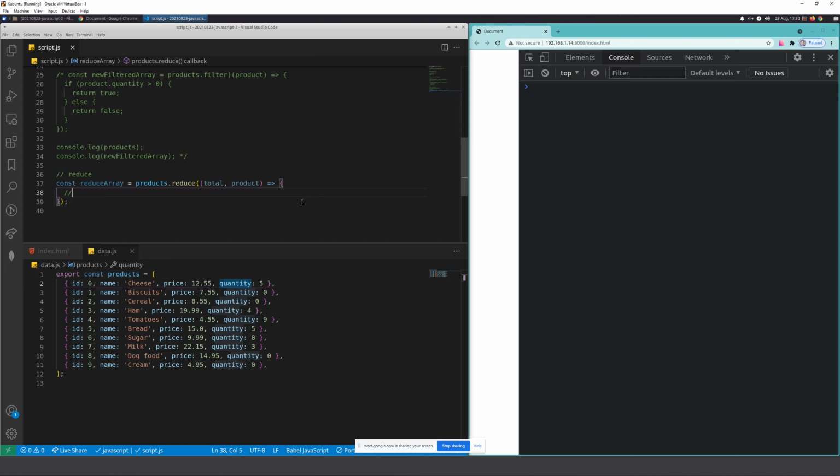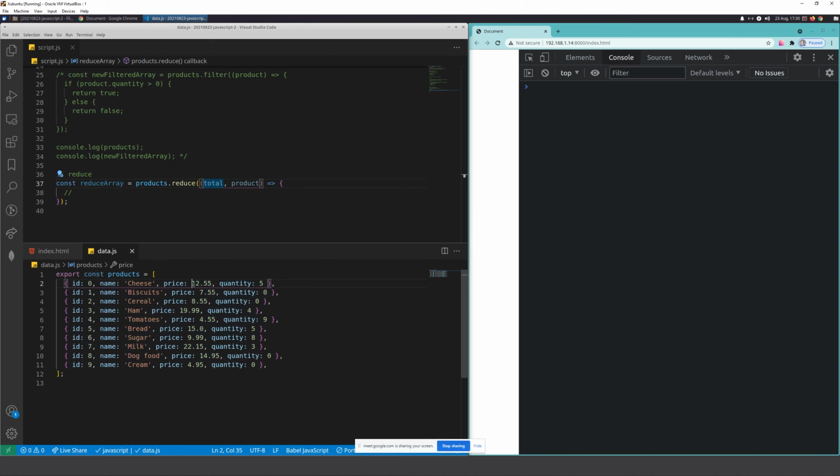The way reduce works is that it's got one value that's called a total or accumulator, and each time your reduce runs, remember it's looping. Each time it loops, you can add or do anything you want to the total, and ultimately, after, let's say, it's run 10 times, you've got this one total object or total value sitting right at the end.